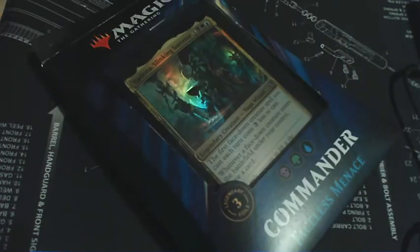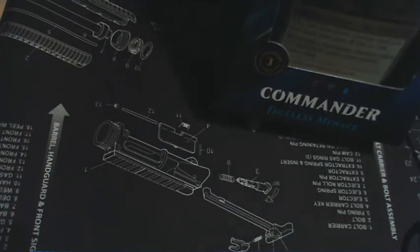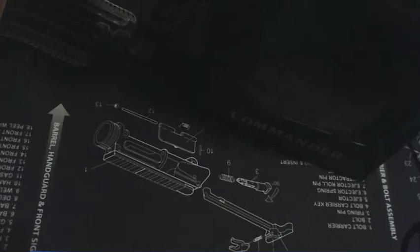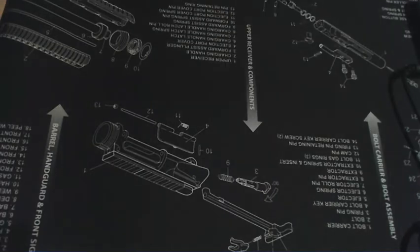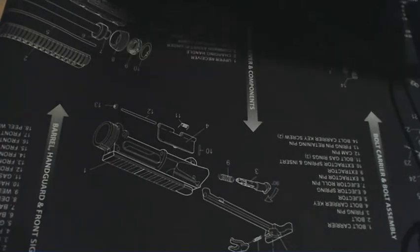Oh, my finger! I hurt it. Ow. I may be bleeding for this product opening. Apparently you guys need to really be careful when opening products from Wizards of the Coast. Wow, that glue was really on there. Holy smokes. Alright, we're going to do this rough and tumble because I'm not going to bleed all over the thing, and I really can't stop to do anything different.